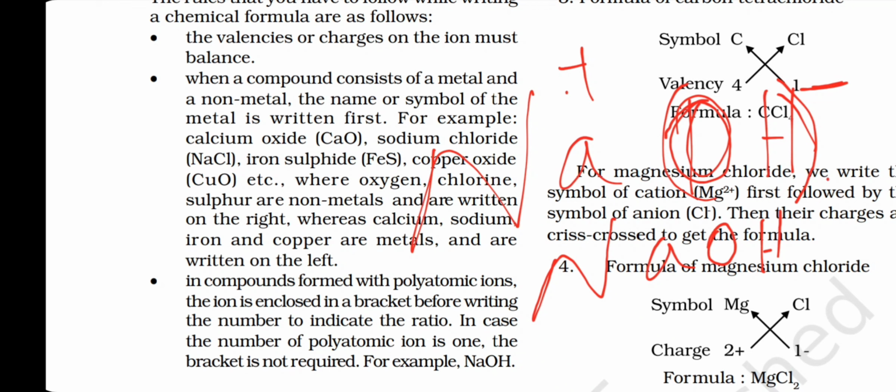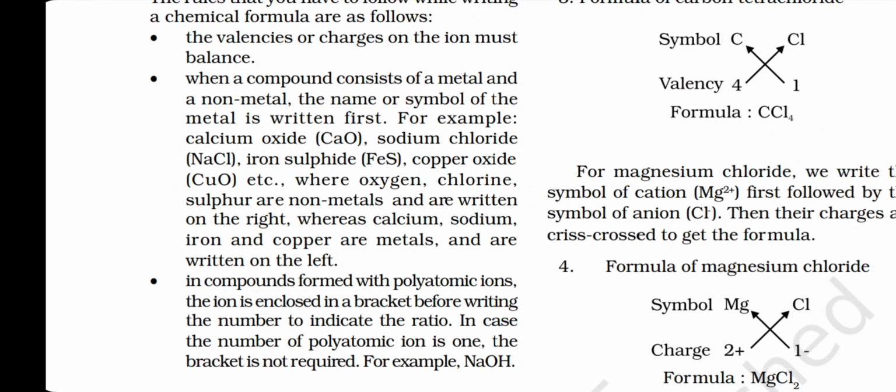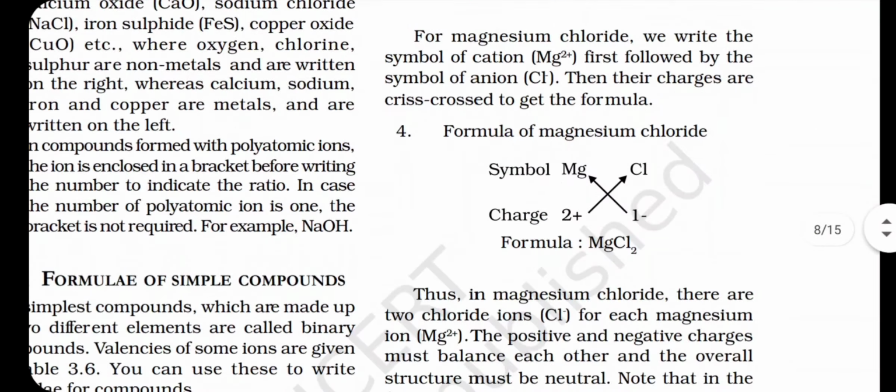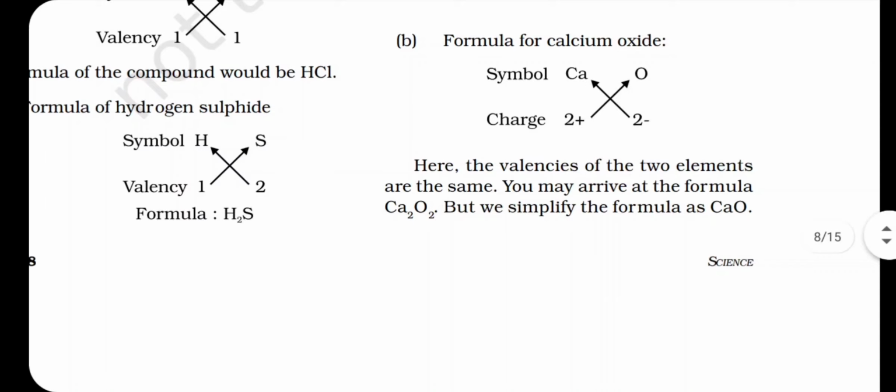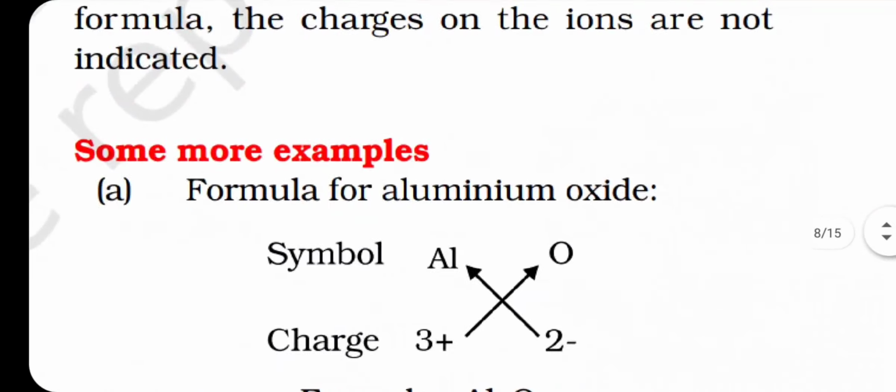Its valence will come to the subscript, and its valence will come to the subscript. It will be like Na1 OH1, but 1 is not written, so you have to remember. If the number is more than 1, we have to put a bracket, but here the charge is 1, so we don't need to write it like that. We write it like this: NaOH. Okay, now let's take another case where there are polyatomic ions.